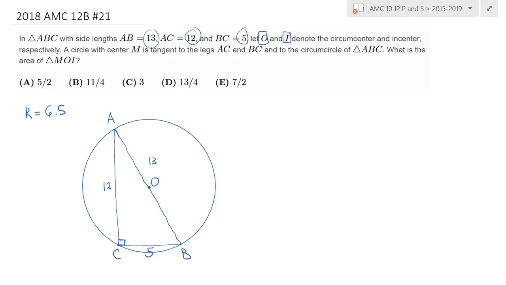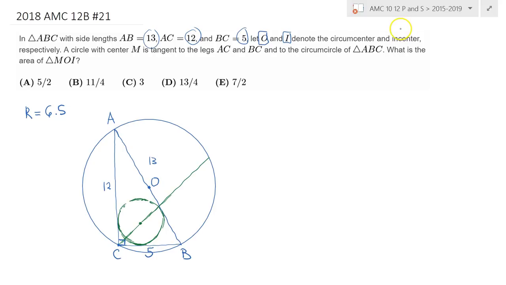Further, I also need the in-center. So in-centers are always not nice. So how do you draw that? Well, one thing I know for sure, the in-circle would be tangent to the legs of that triangle, AC and BC. As a result, it would lie on the 45-degree line. So probably it might be a better idea to first draw the 45-degree line, I guess. So you have this 45-degree line, and now I can speculate where the center of that is, probably here I would say, but I can make some correction as well if necessary. But yeah, so that's our in-circle.